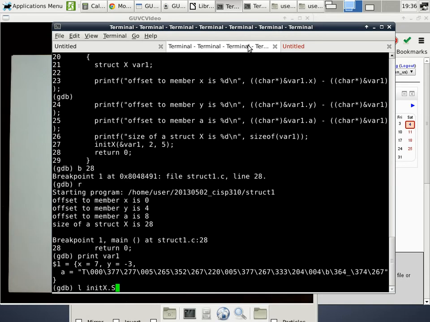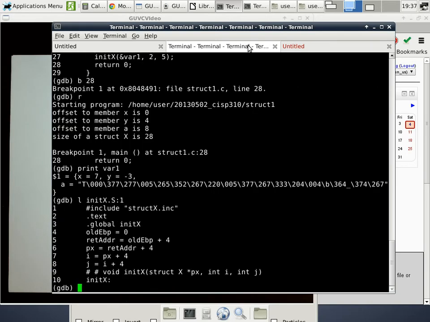But if I want to just list the content, it's L and then the file name, and then you give it a line number to begin with. That way you have access to your assembly code as well. So it would be the same thing: B, the file name, and then the line number after the colon. Yep. So now you can actually debug a program that's partially written in C and partially written in assembly.